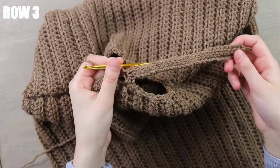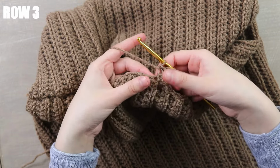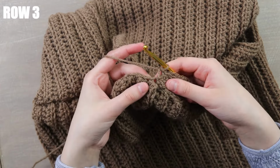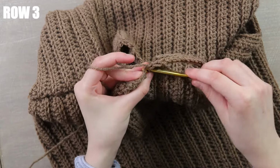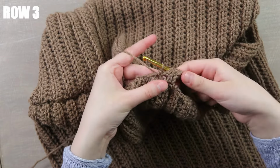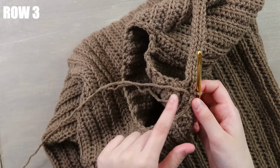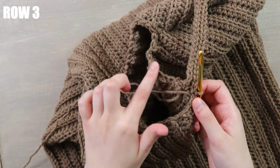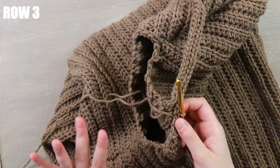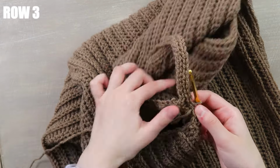Then now, as you can see here, I worked all the way back down with those back loop slip stitches, and we're just going to connect this row just as we did last time. We're just going to slip stitch up one on the side just to connect it, and then just turn our work for the next row. So to continue this pattern coming all the way along here, you just want to repeat those last two rows that we did. But I'm just going to do a few more with you guys.